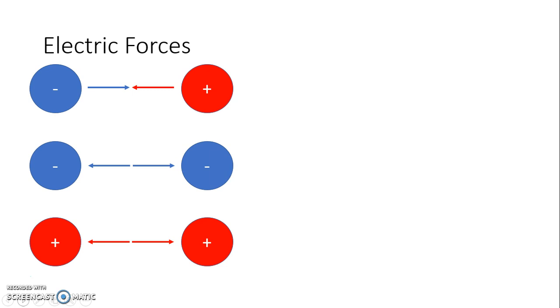So we know what will happen as pairs of charges are close to each other, but how strong are these forces? You'll recall that the quantity of a charge is measured in units of coulombs. Coulomb, the scientist who's done a lot of work with electricity, derived this equation for us, that the electric force between two charges is proportional to the two charges themselves and is inversely proportional to the distance squared. Then all you have is a proportionality constant.